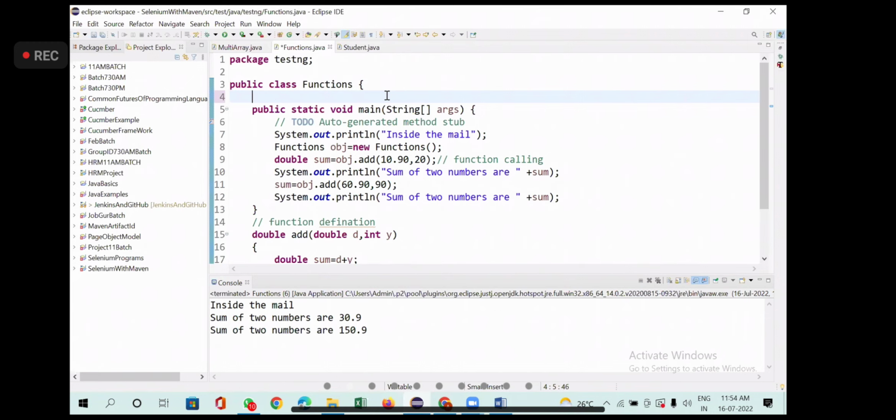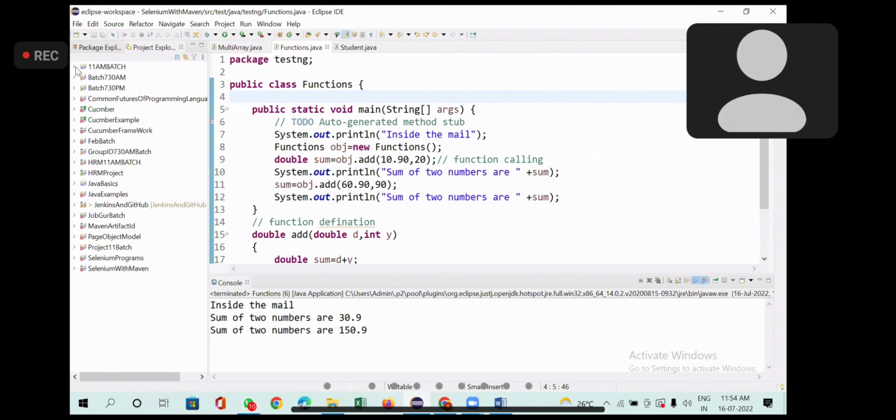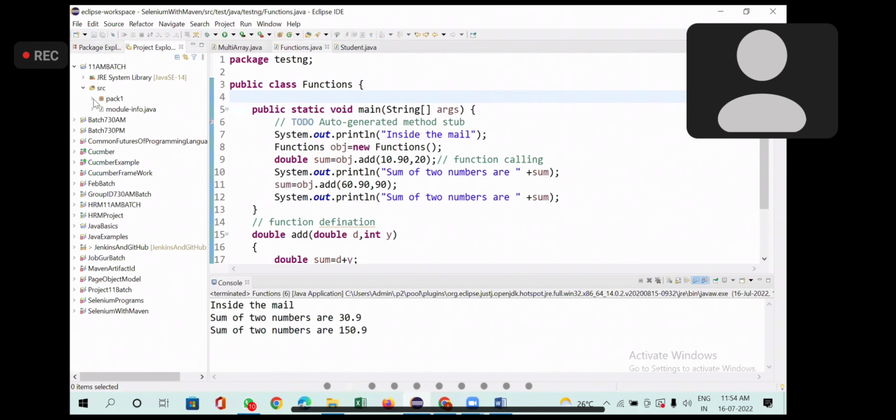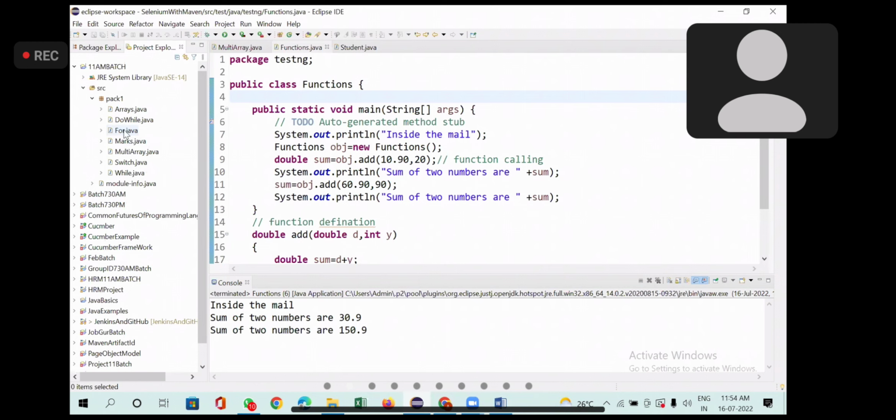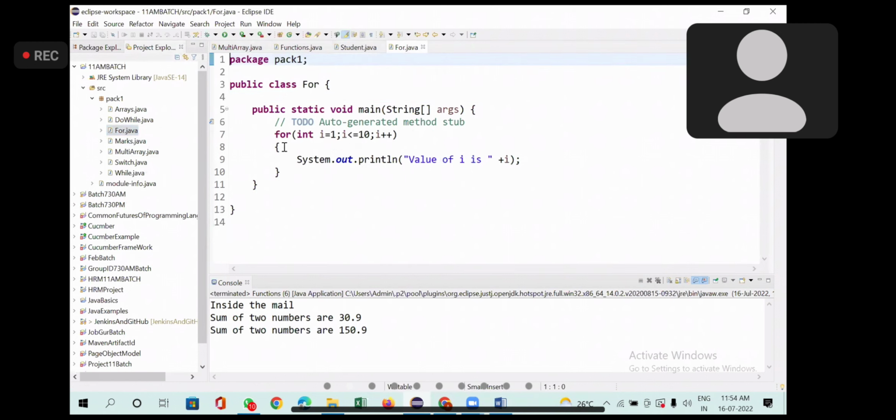Now, if you look at the for loop example which we have discussed, if you declare the for loop, see, this is one block where I am declaring int i inside the for loop.